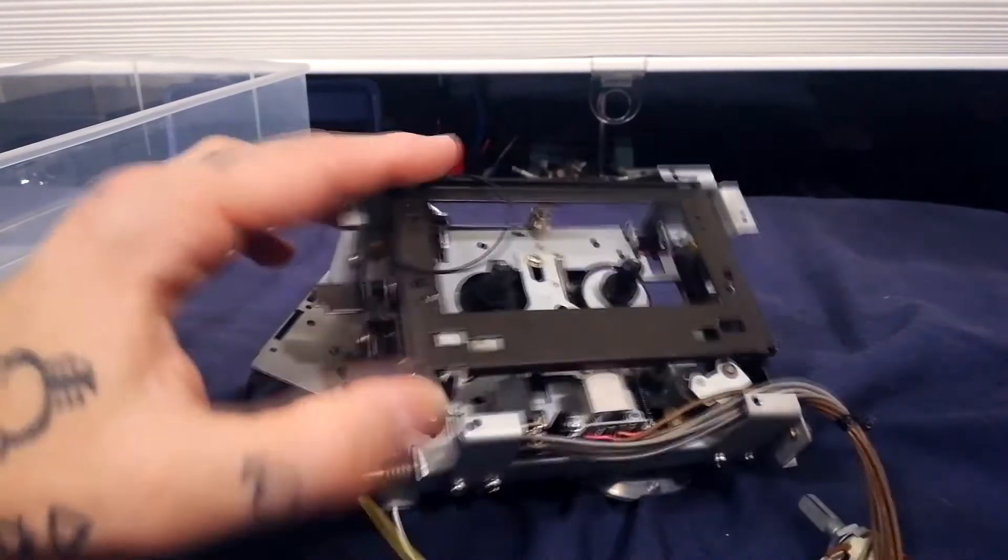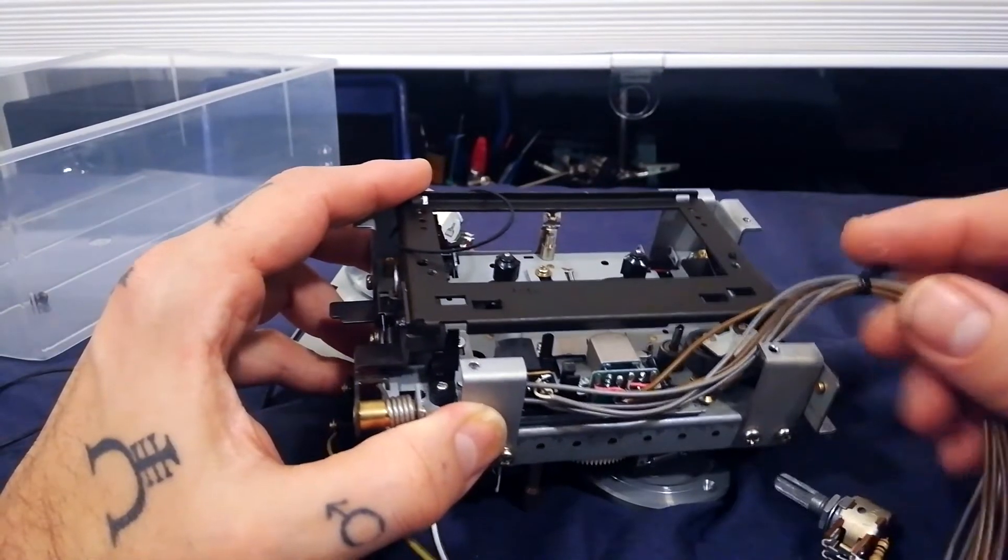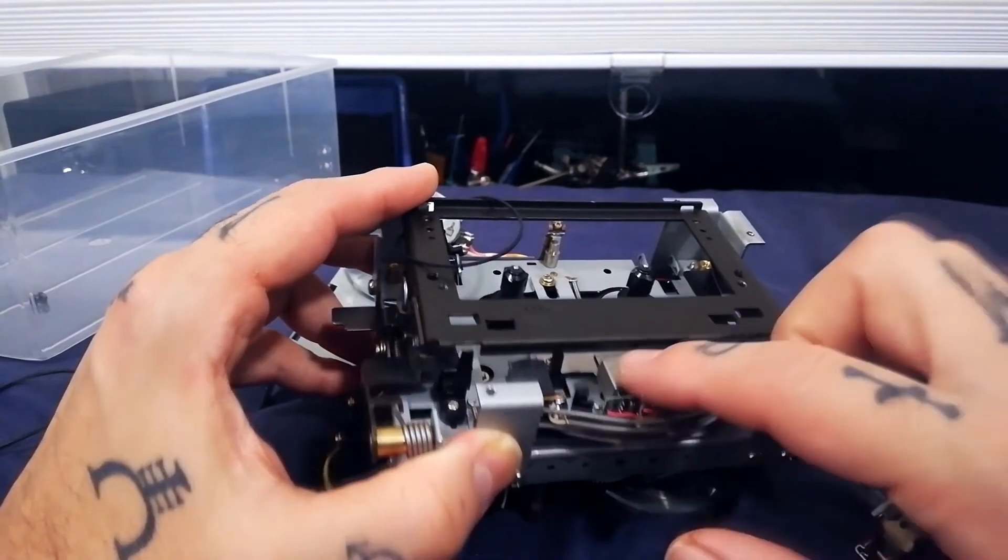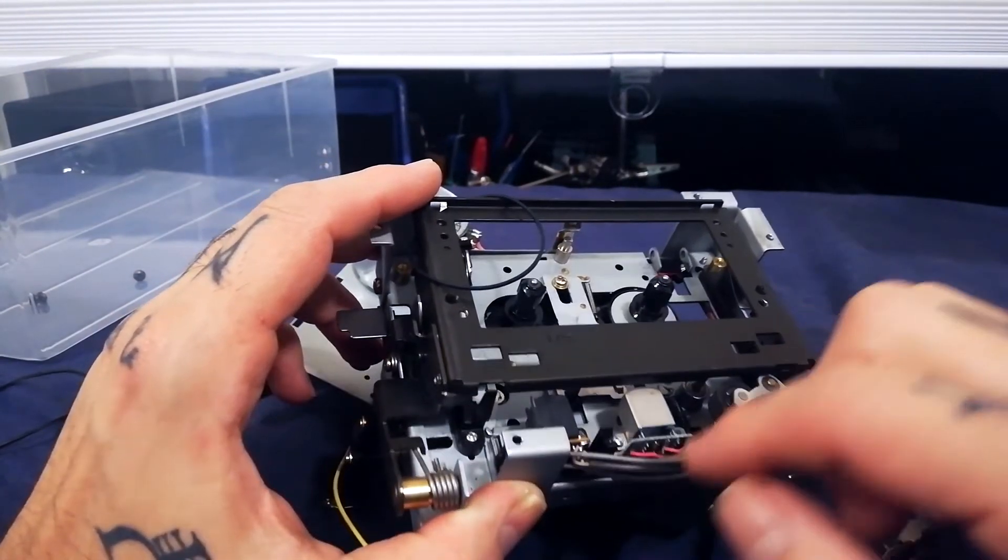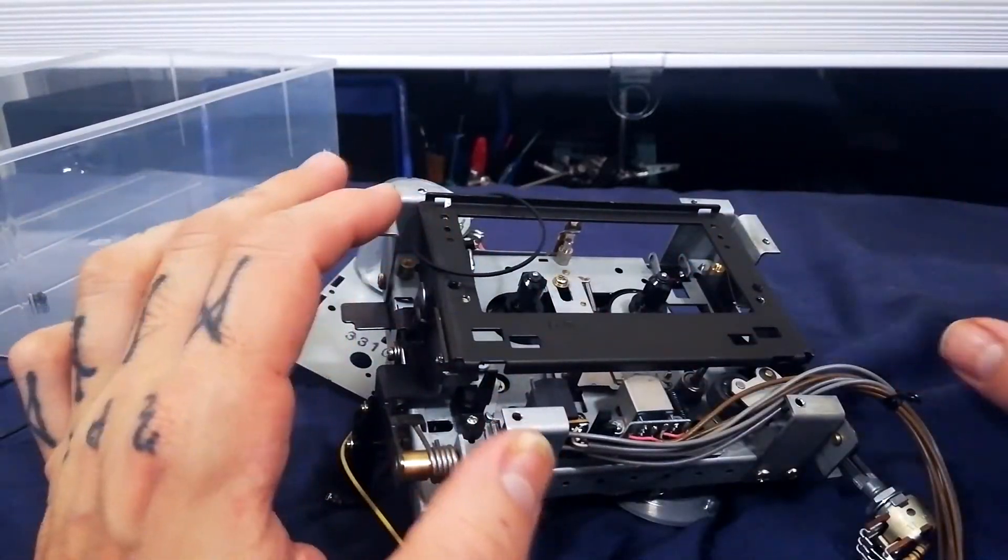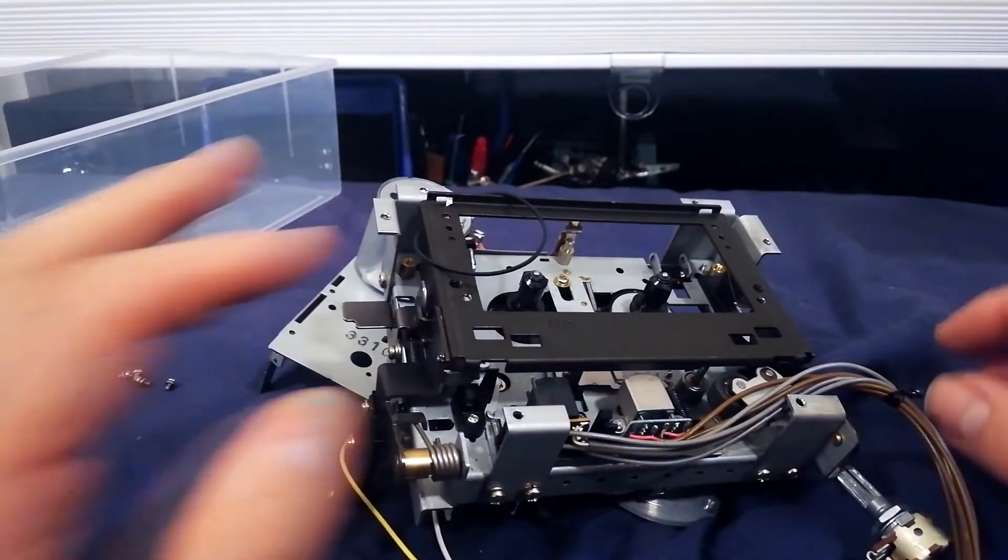Now while we're here, you can see the brown wires are the ones of the recording playback head here. The erase head here is the one with the grey wires. Because remember earlier when I was looking at the PCB I wasn't sure which was which.